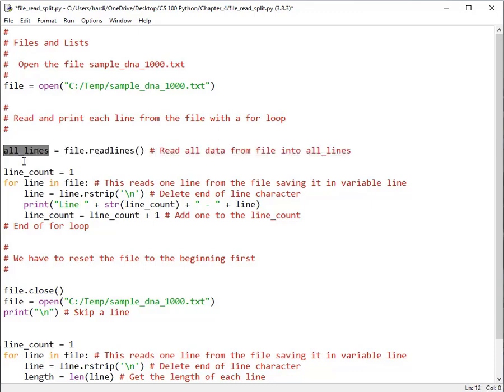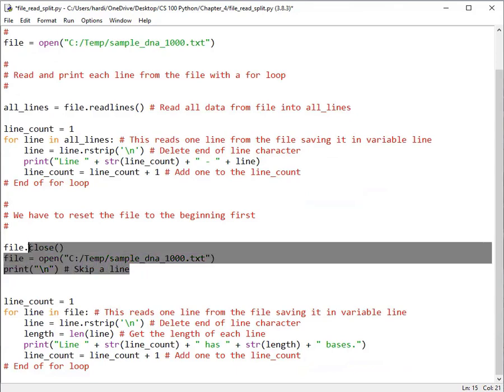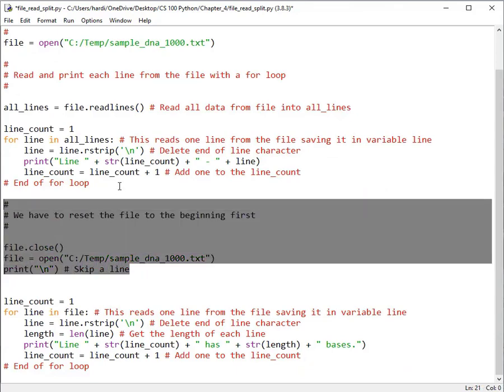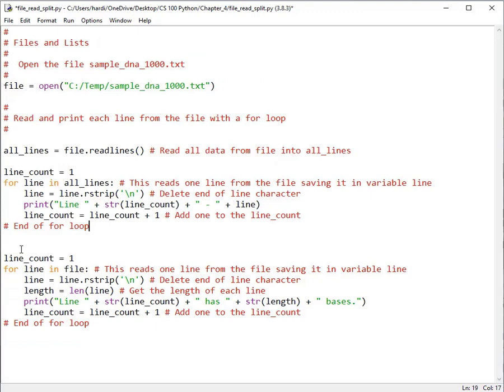So I can just make a copy and replace file with all_lines. Now I don't need to reset the file anymore. Since I've got the data already contained in a variable in the program, I'm not going to go back and read the file again. So I can remove that reset altogether, and down here, when I want to go through the loop a second time, I can use all_lines instead of file.